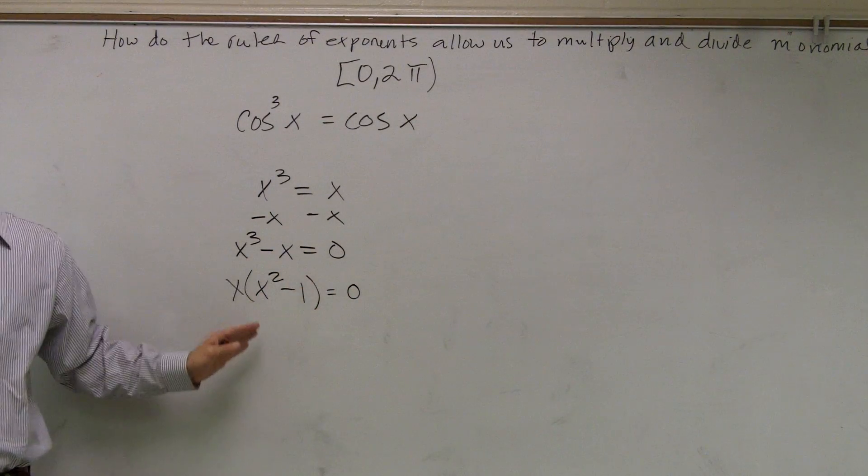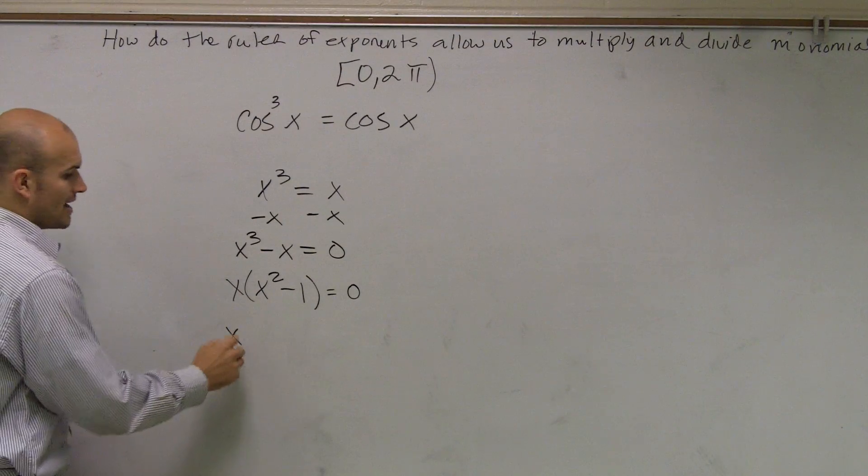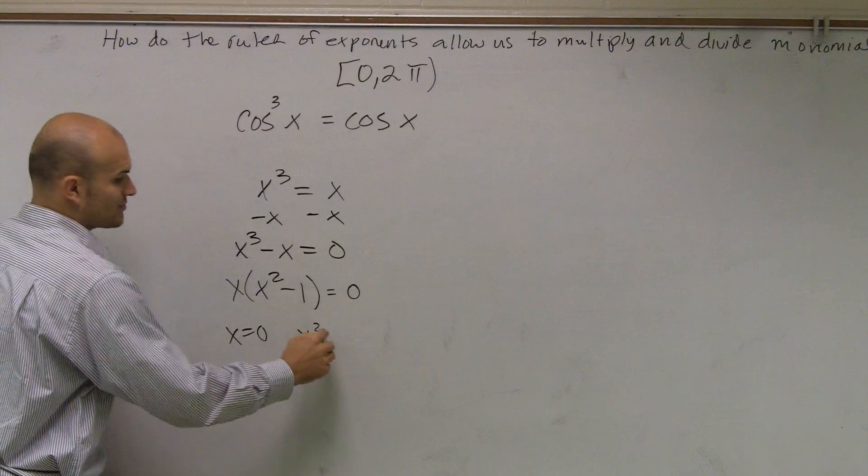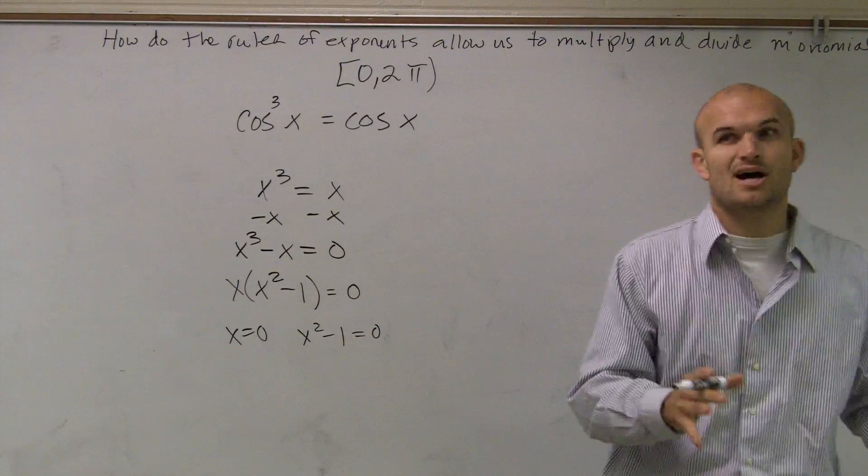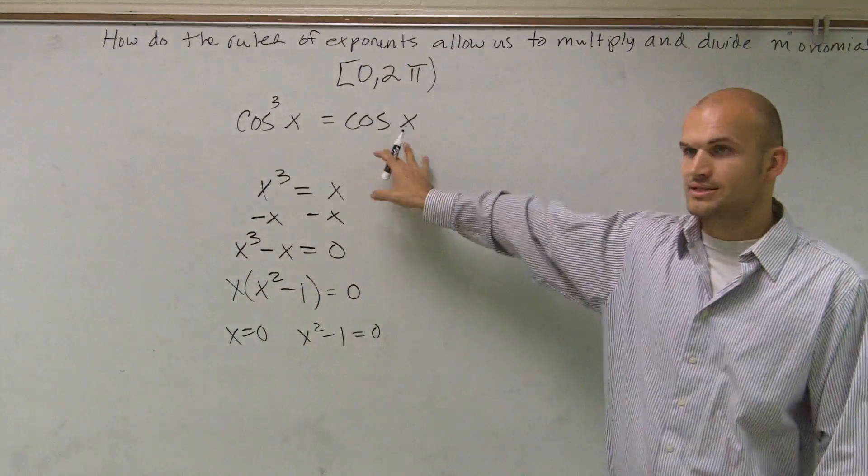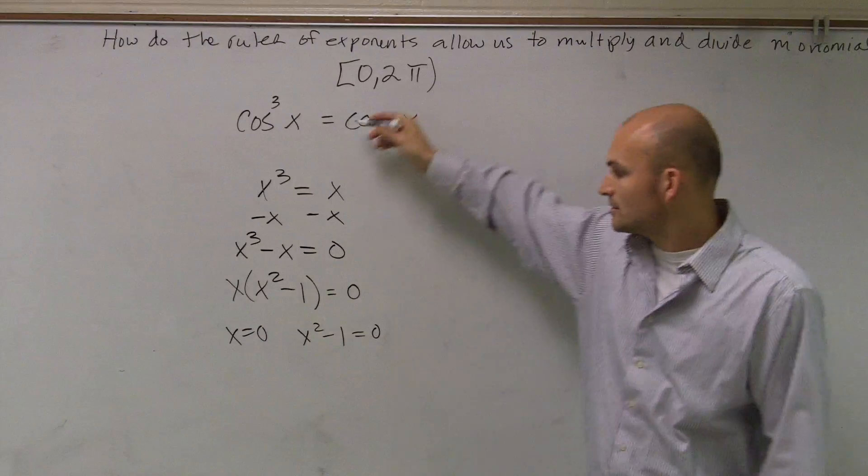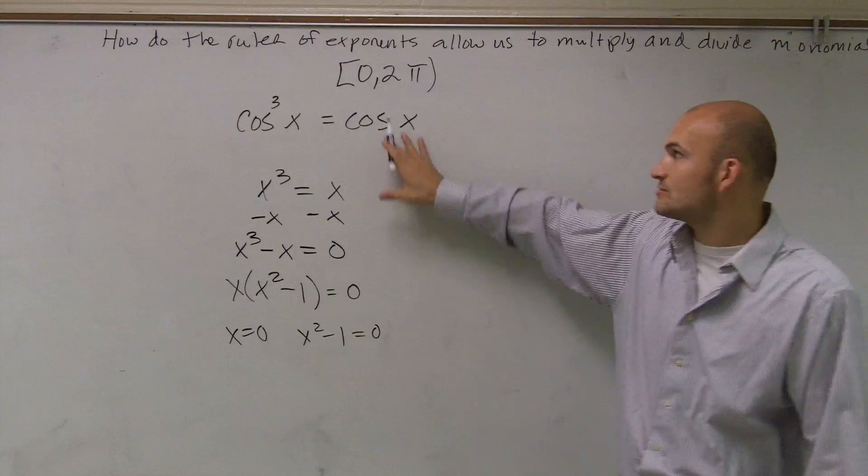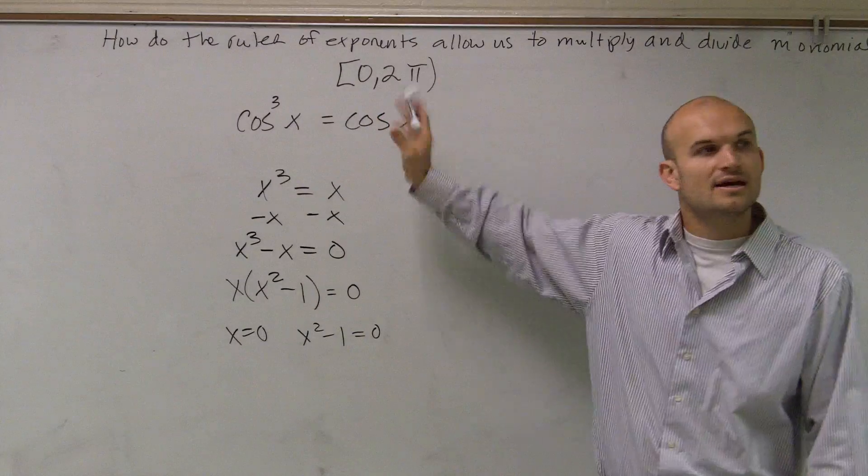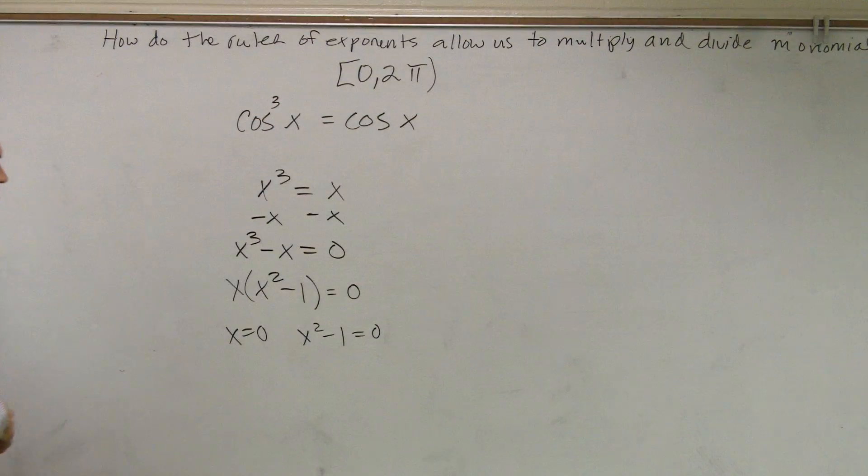Now, you guys see how we can solve this? So x equals 0, and then x² minus 1 equals 0. So for these next set of problems, if you guys start getting stuck, forget about the trig. That's just making it more difficult for you. But the math is going to be exactly the same. So I would just forget about the trig values and just factor it so you can see how you factor it yourself.